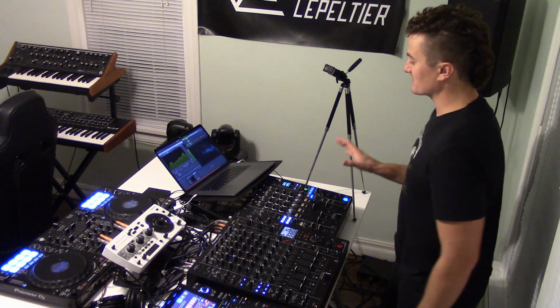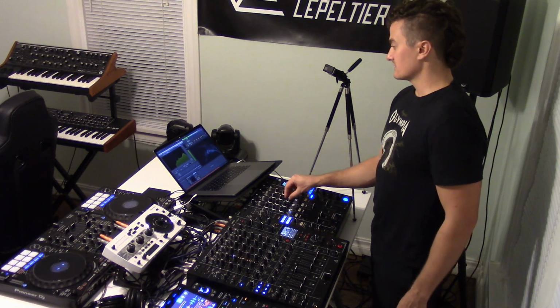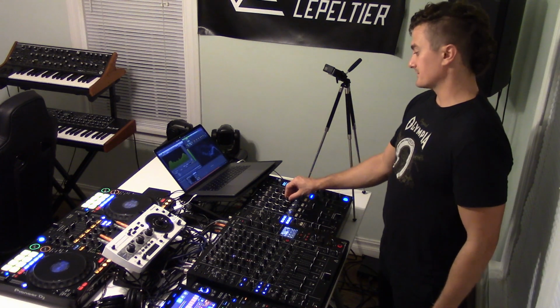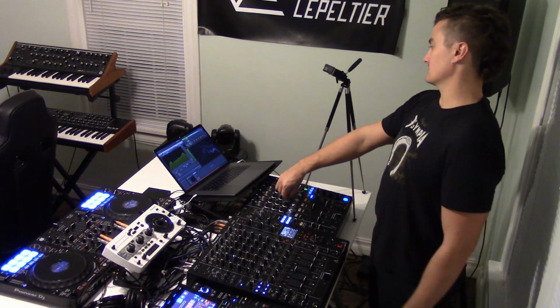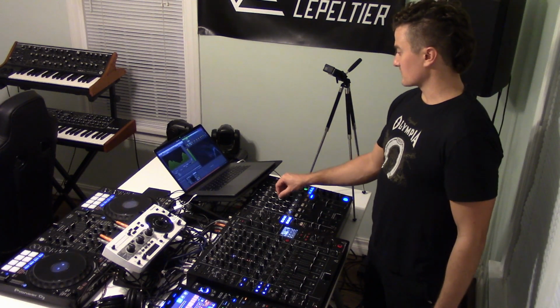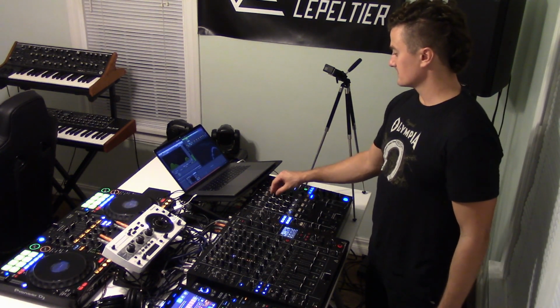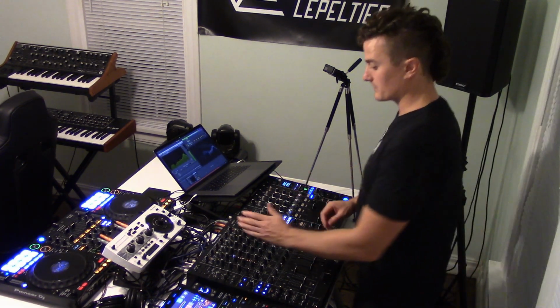But there's something I really like about this board, and just the simplicity and the accuracy of these EQs. It's just like one-to-one. You turn the knob and you get the full result. You get nothing, or you get full amount. Or you can add, you can boost it. So of course cutting the mid, it's just really simple. It's way more simple and straightforward than what we have going on over here.